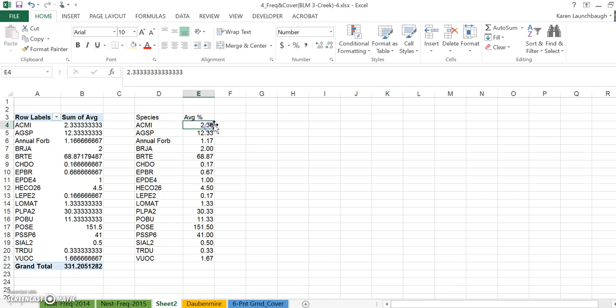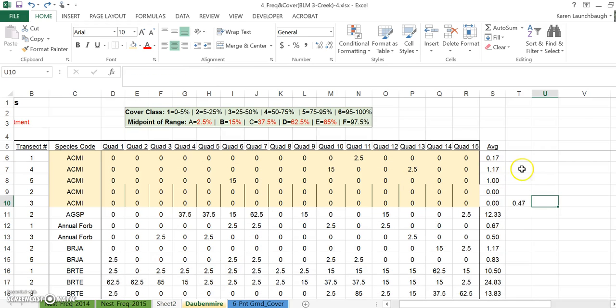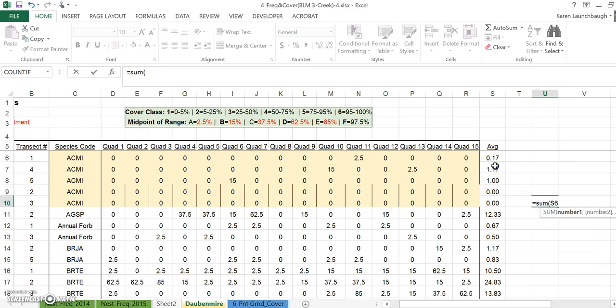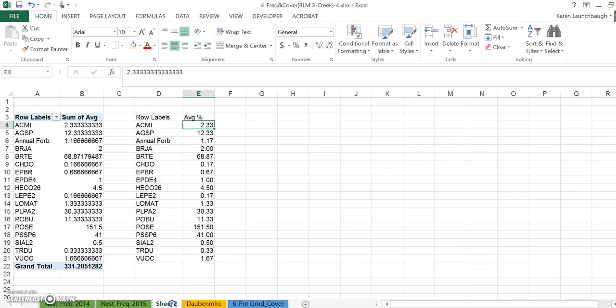So in other words, this is all the cover that was observed in all of the lines. Okay. So again, this is the average cover found in each of the lines. Let's go back and see what that is. So if I took the total cover in all of those lines, it should equal 2.33. So it's the total of all the averages.